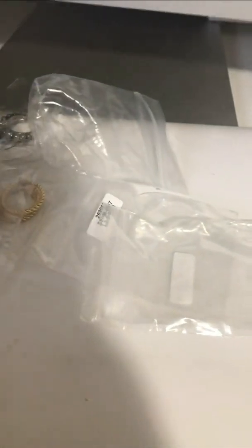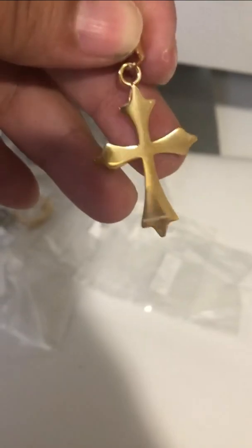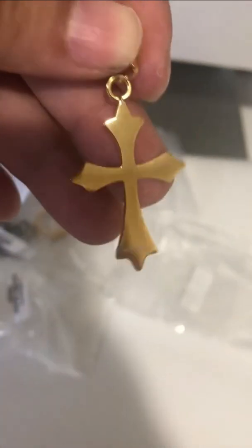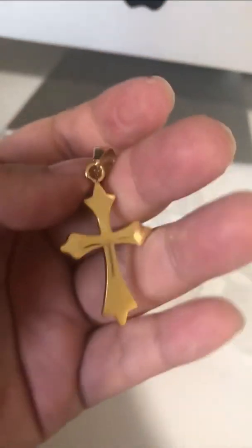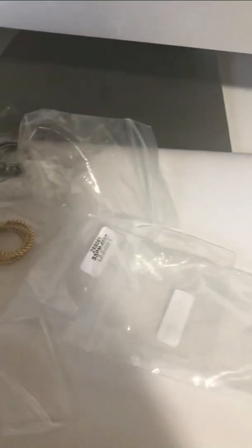Okay, let's move to the next one. Then I have another golden cross, but this is for women. I need some gold tone chains for this one. I don't have them right now, but this is a pretty little cross. The style of the cross has different edges. It's not all plain, it has kind of a style. So I would really like to wear these to go to church, I mean, I'm Catholic, to represent. Anyways, let me move to the next one.